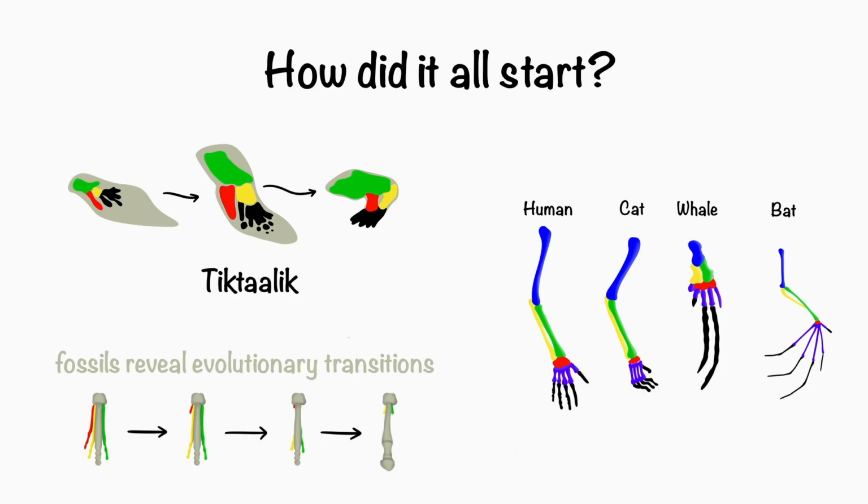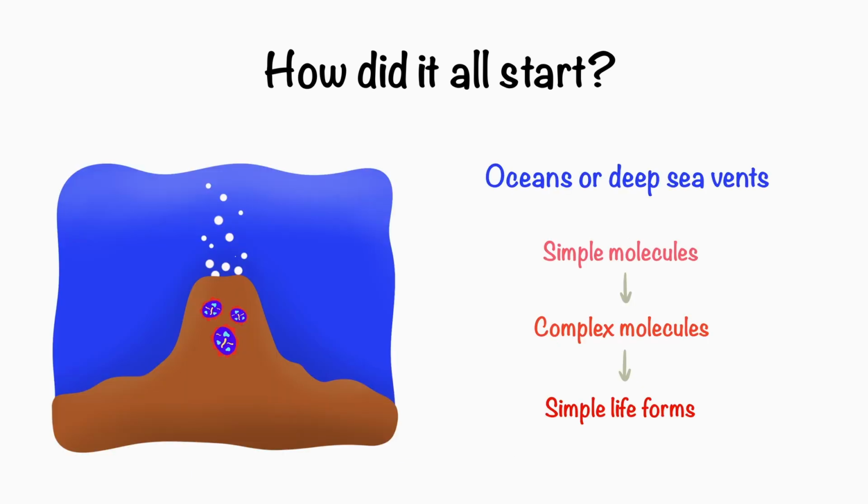There are various scientific hypotheses about how the first living things appeared, but there's no complete consensus. Some suggest that the first life emerged in primordial oceans or near deep sea vents. Perhaps simple organic molecules came together on early Earth, combined to form more complex organic molecules, and eventually developed into very simple life forms. These hypotheses are difficult to confirm because we lack solid evidence from that time period.